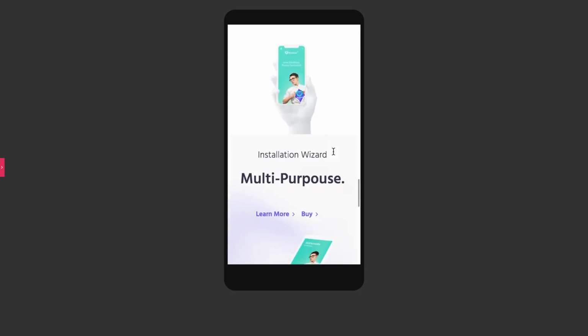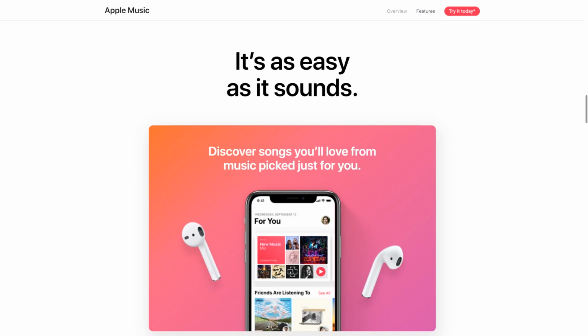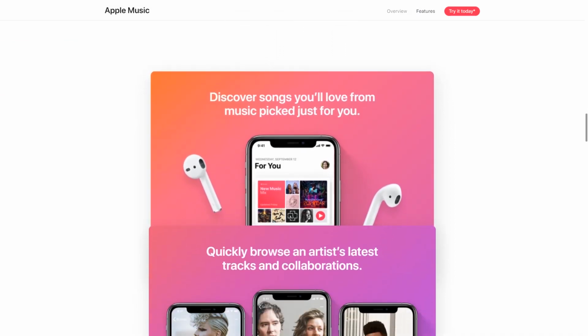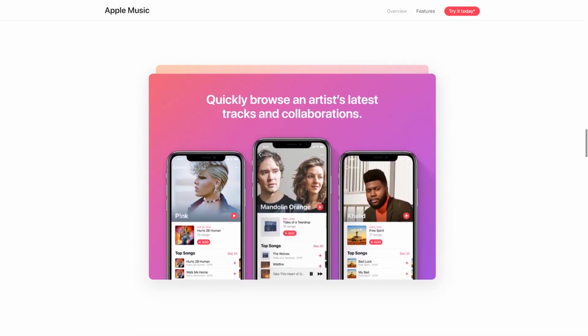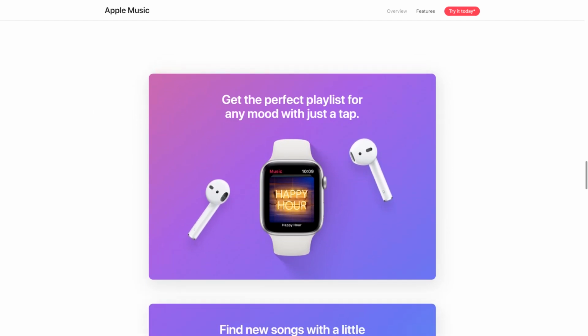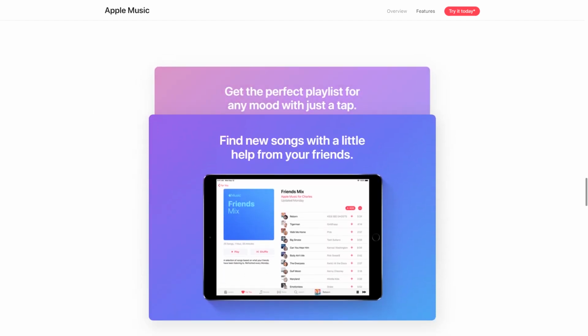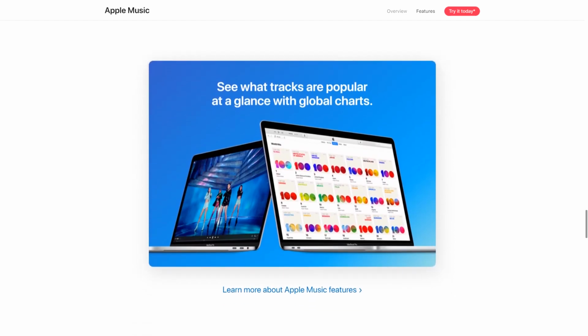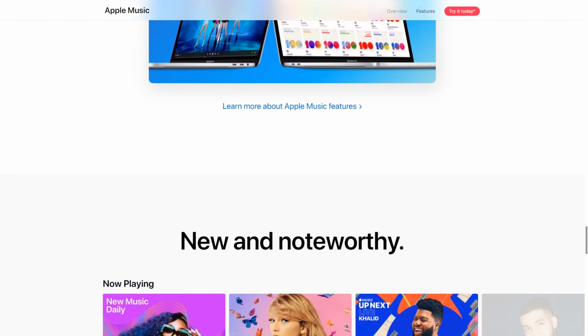So this is the website that we have used as a reference, and now we're going to try and recreate this same effect using Elementor Pro. Unfortunately, in the free version of Elementor, I haven't found anything that could replicate this effect and make it look nice and work properly. So we're going to have to use the Pro version of Elementor.